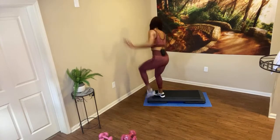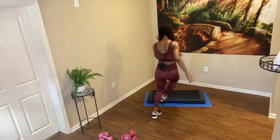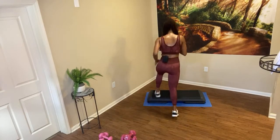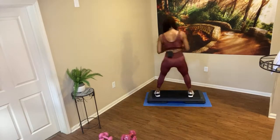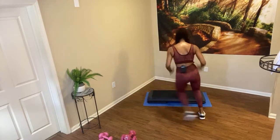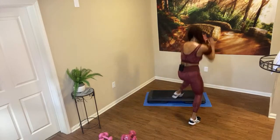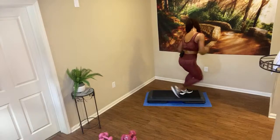Listen, you guys, tap on top. Tap around if you want. Yeah. V up, V back. For two knees. V up, V back if you want. Yeah. Step touch, hold. Power it up. Step touch here. Step touch to the corner. Do that again. Step touch here, to the corner. Last time.